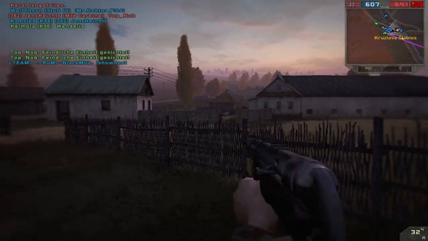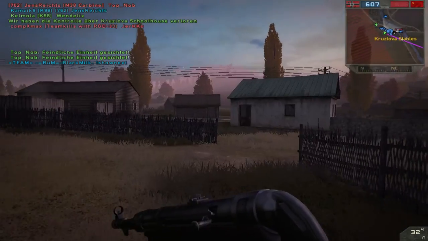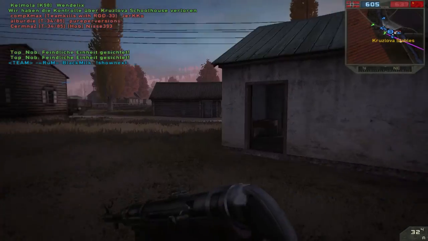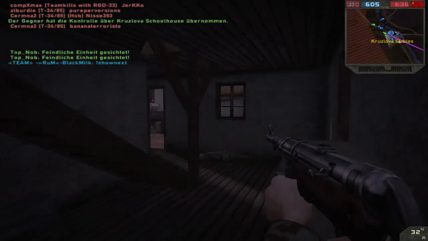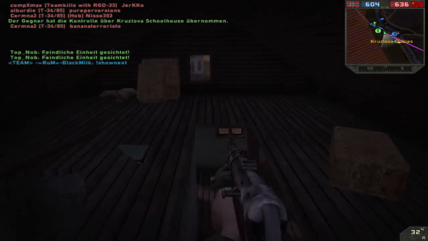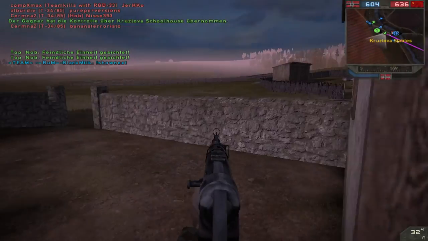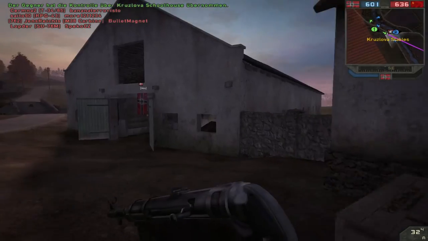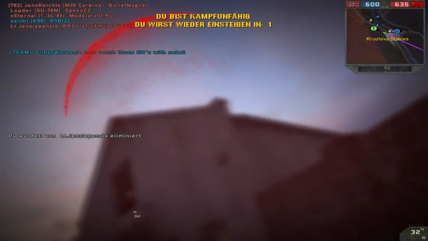Is that a Russian or a German? Look, Russian, because of that swamp camo. I think that Jens character is still here somewhere. No, he's dead, okay. But I think they're pushing from the Valley of Death now. Another area that... Oh, fuck, yeah.